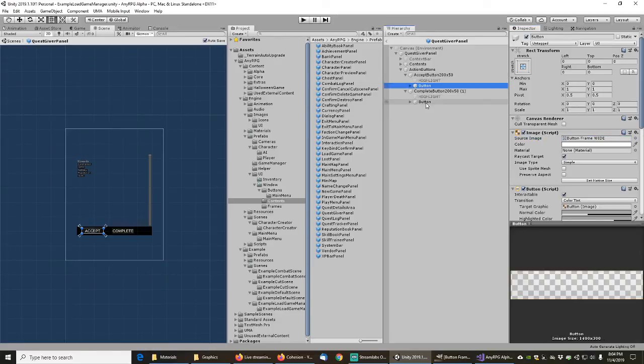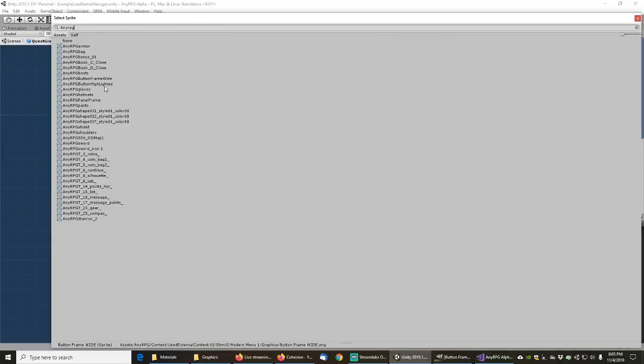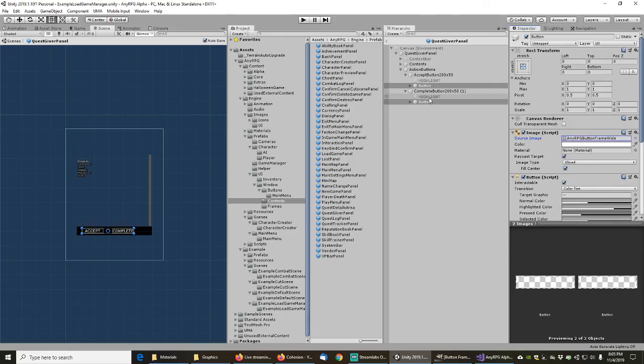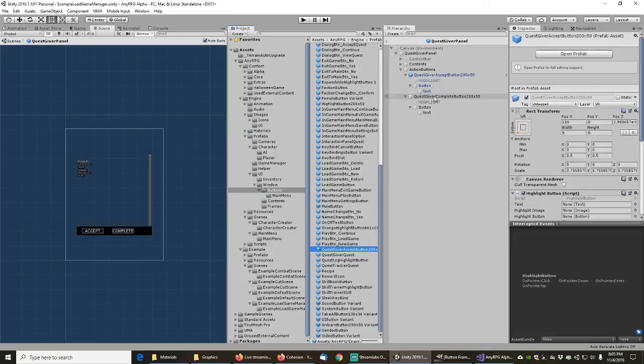And then the two buttons can be changed for AnyRPG button frame wide. Alright, and then this becomes the quest giver accept button. And the quest giver complete button, and we will of course make prefabs out of those.